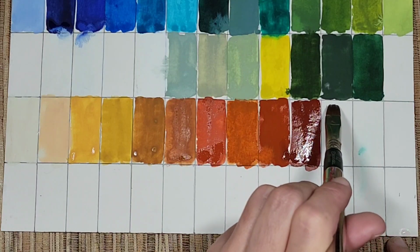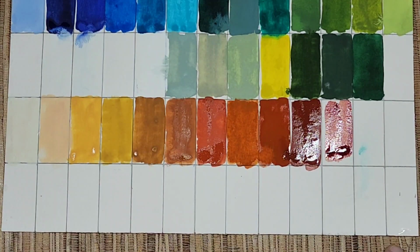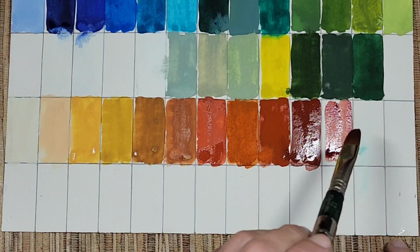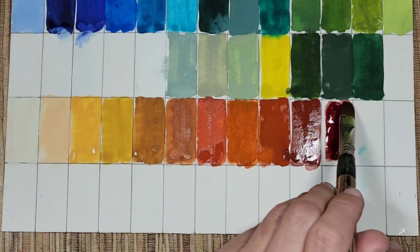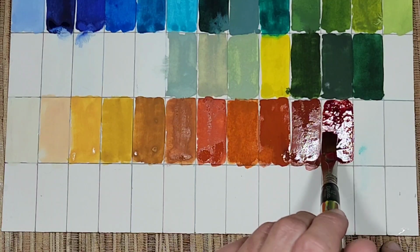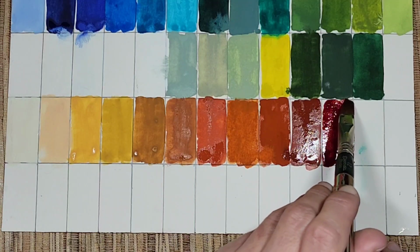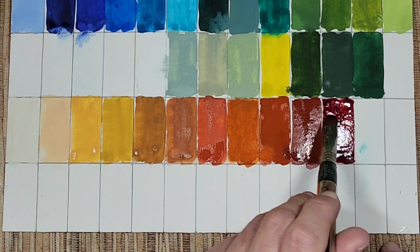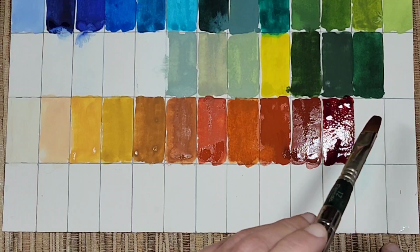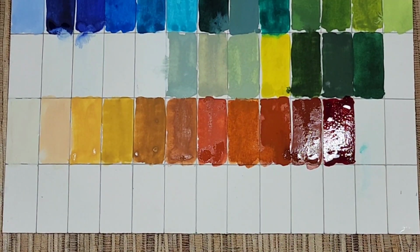Next is Perylene Maroon from Winsor & Newton, gouache. It's a less super color, I think. But nonetheless, I love it. Usually I'm not a person of Perylene Maroon, but this one is very beautiful.